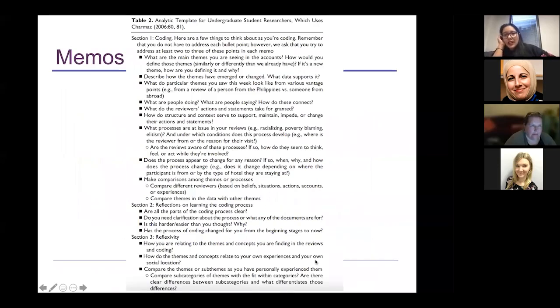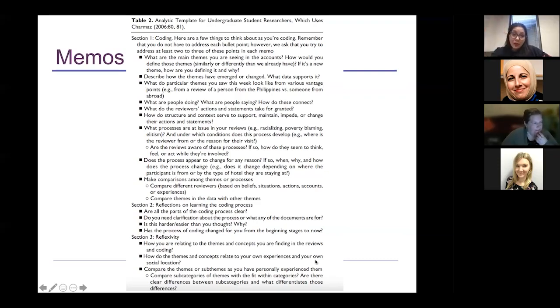Next, we really just draw on Kathy Charmaz and her constructing grounded theory. And here, all the rage now is abductive analysis, Timmermans and Tavory. I think their work is really amazing, thinking about this co-constitutive nature of theory and data. Charmaz also talks about that a lot in her version of grounded theory. But here, to keep track of undergraduates and their thinking as they go through the data, because they'll know the data better than me, is to write memos.